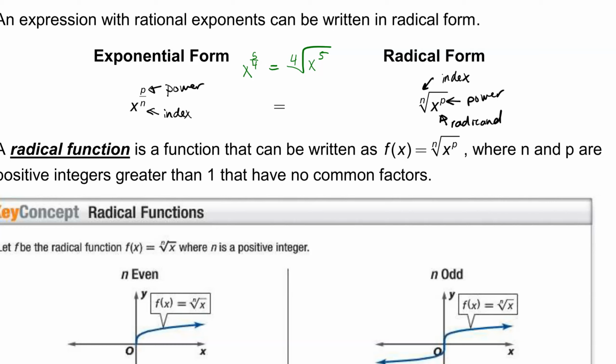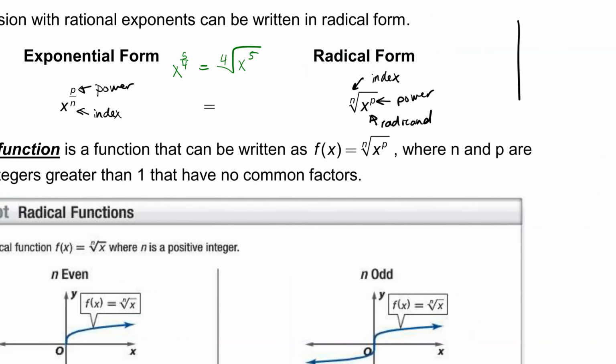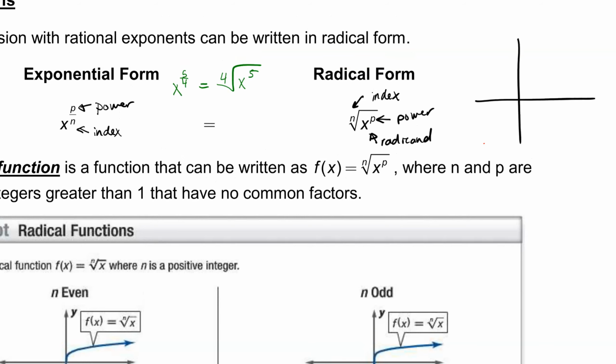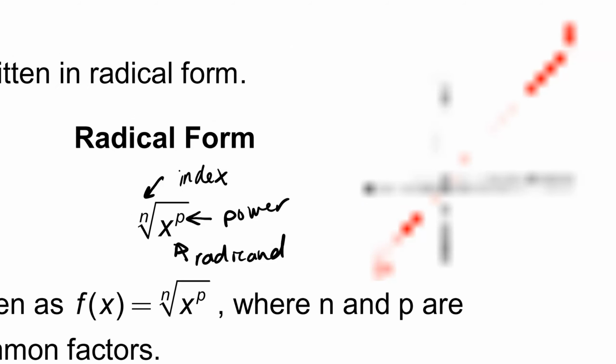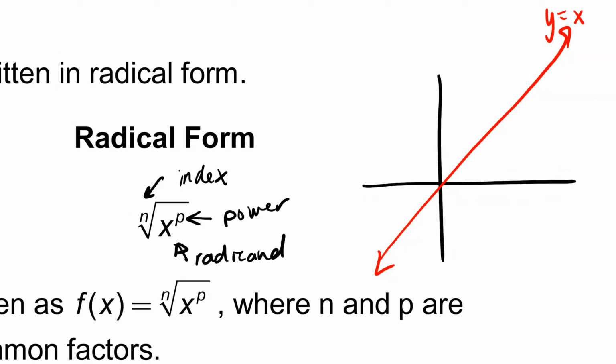So we learned how to graph even and odd exponents, but now we're going to deal with fractions. One thing, I think this is good to do now. If I have a graph, what does y equals x look like? It's just a straight line. This is y equals x, and keep in mind, that's just to the first power. Do you know what y equals x to the 1/2 looks like? Yeah, square root, right? Because 1/2 is literally the same thing as square root. So this is x to the 1/2 power.